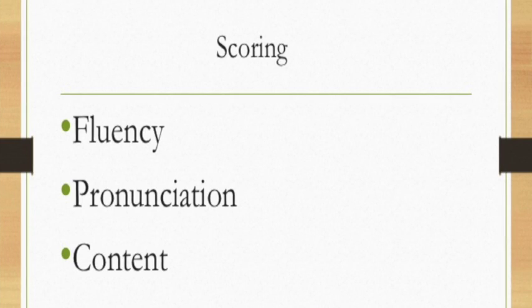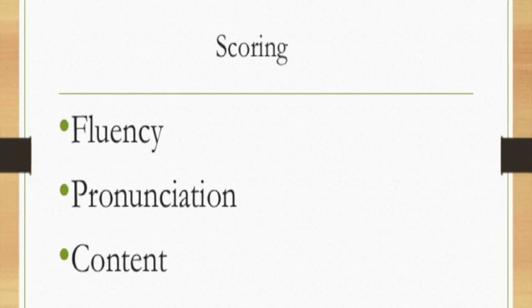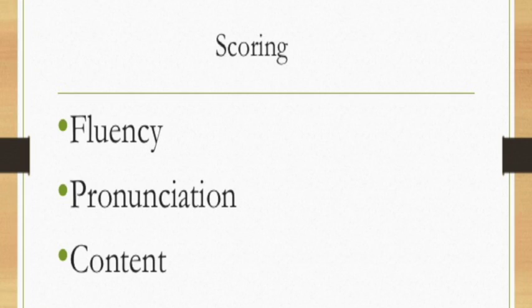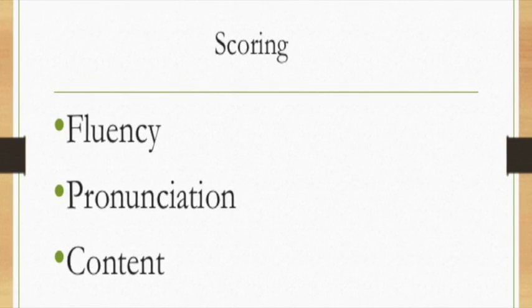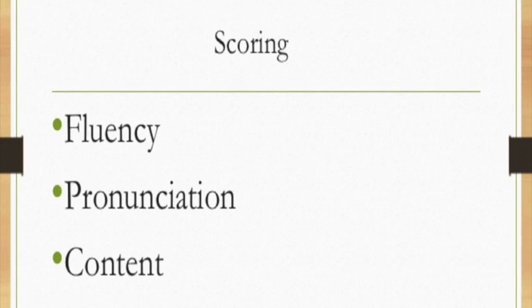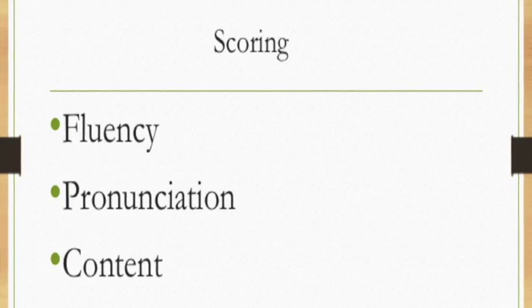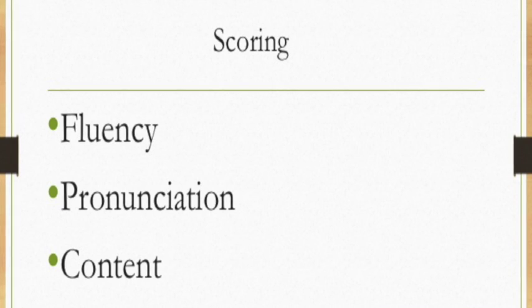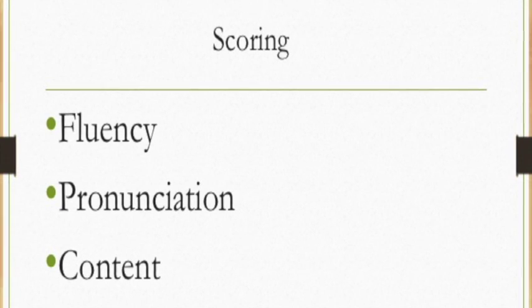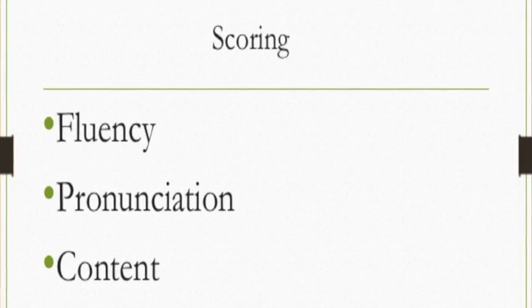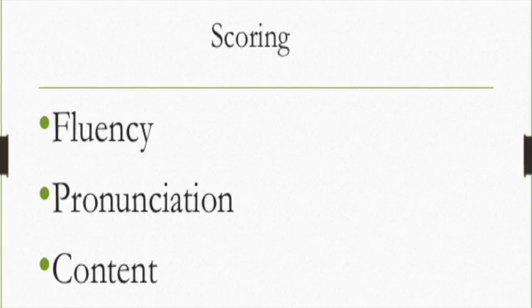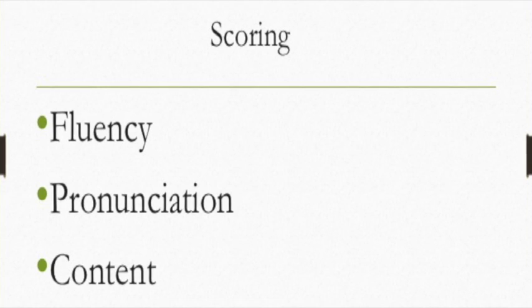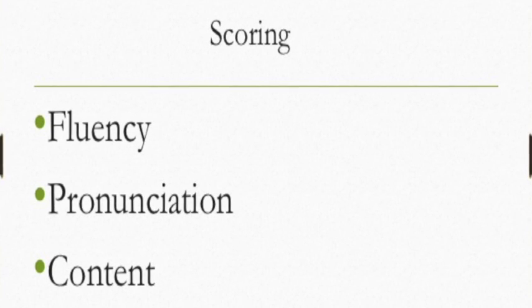Scoring of repeat sentence. It is scored on 3 factors: pronunciation, content, and oral fluency. Pronunciation. In this part, your speech should be easily understood and the response should be consistent and in a native way. Content. Content is scored by counting the number of correct word sequences in your response. Your response should include all the words in the sentence. Oral fluency. You must speak at a constant or natural speed with appropriate phrasing and demonstrate a smooth and effortless rate of speech.